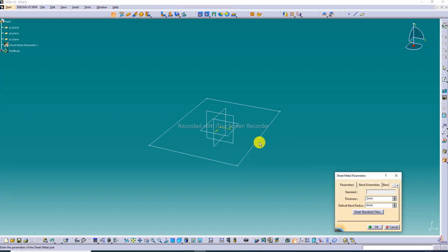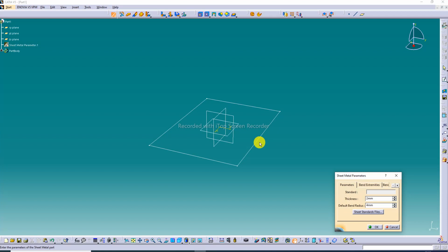Any sheet metal design is discussed here, but what is sheet metal, and how much thickness does sheet metal have? So guys, simply and clearly learn here, any sheet metal design easily.